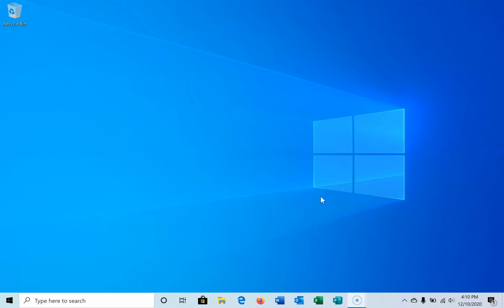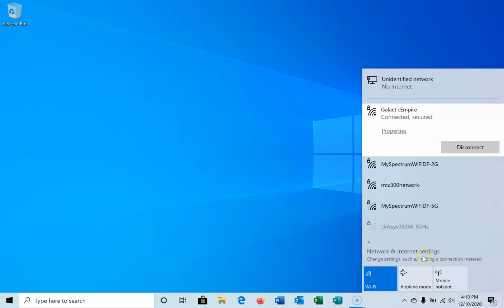Now, when the PTC-140 series camera ships, it ships with a static IP address by default, which is 192.168.5.163. So the first thing that we need to do to connect to it and talk to it via its browser interface is we need to go into our Windows network settings here.